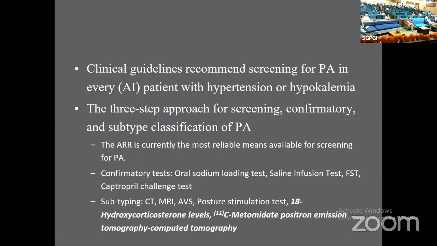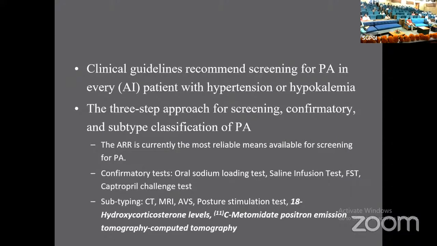The third aspect is how to confirm whether it's a tumorous PA amenable to surgery or it is a bilateral hyperplasia where medical treatment is the treatment of choice. And for subtyping, I commonly use a CT scan, which is helpful in the majority of cases, and sometimes MRI. But AVS is a very informative investigation, though it is invasive.